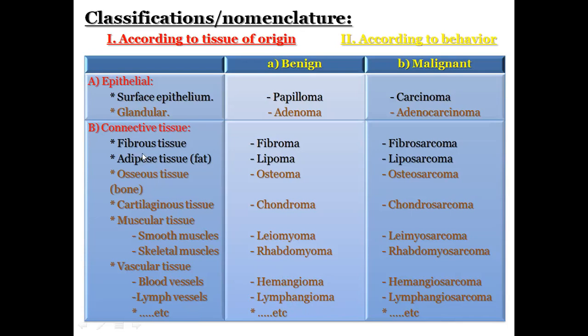Okay? Fibrous tissue. Fibroma, mass of fibrous tissue. Fat tissue or adipose tissue. It's lipid. It's derived from lipid. Lipoma, mass of fatty tissue. These are all benign tumors arising from mesenchymal tissue. That's how we name them, okay? From the Latin word of the tissue and adding oma, okay?